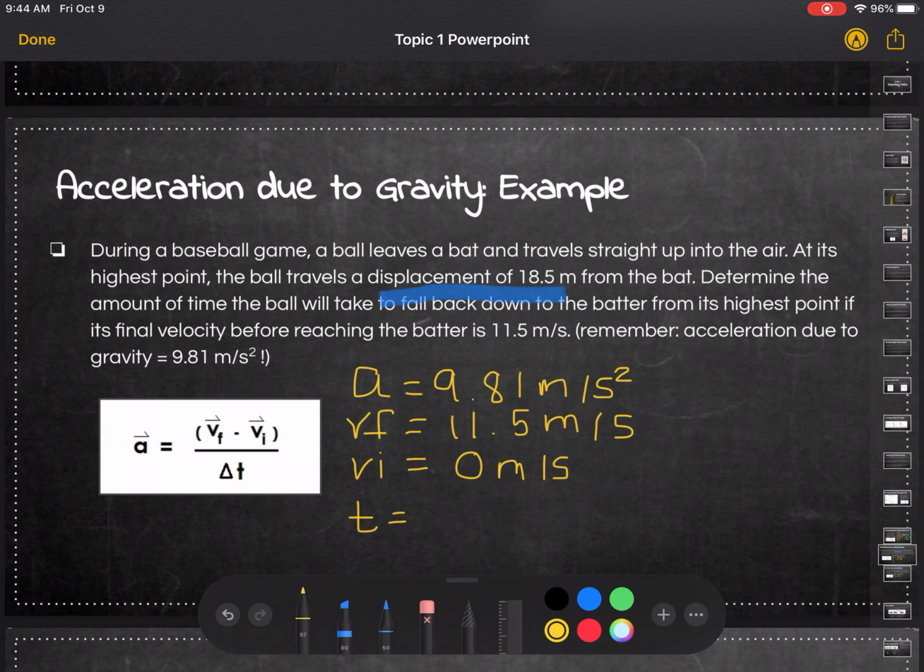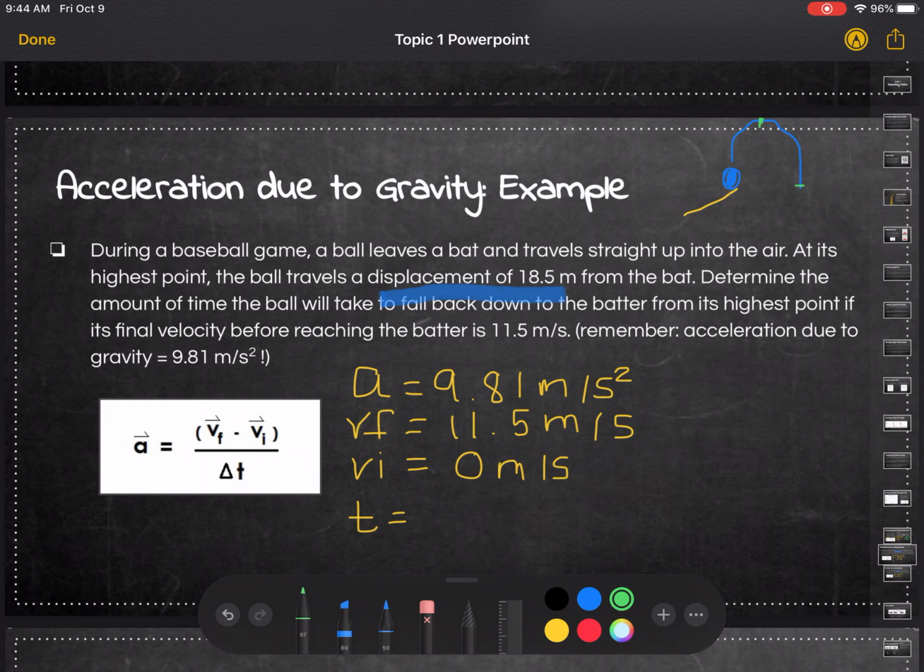Now I need to draw a little picture of this. Think of it like this. I'm really bad at drawing, but if that was the baseball bat, I'm not even going to draw that terrible picture, but let's say this is the bat and this is the ball. The ball is going to go up and then back down. Okay, so we're actually only looking at from that point at the top to this point.